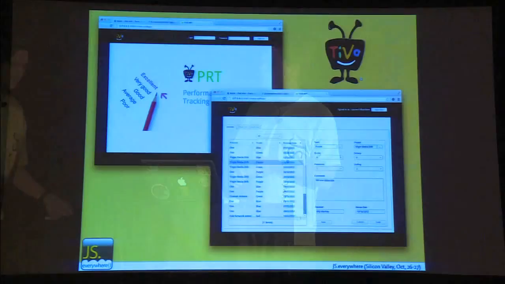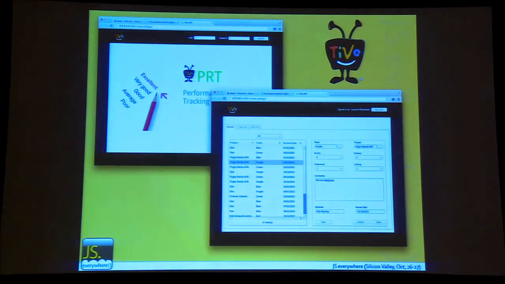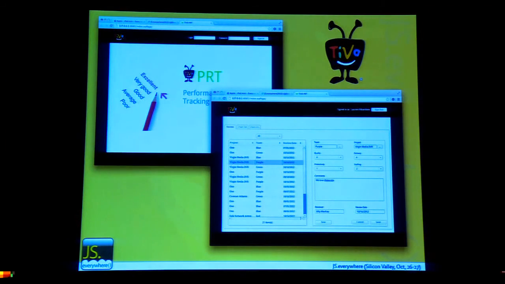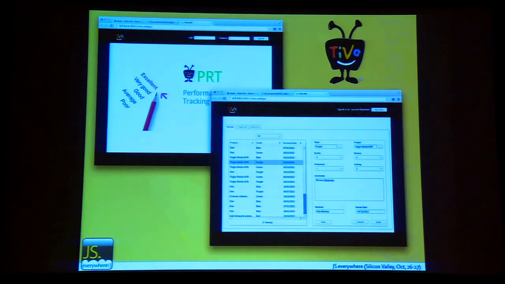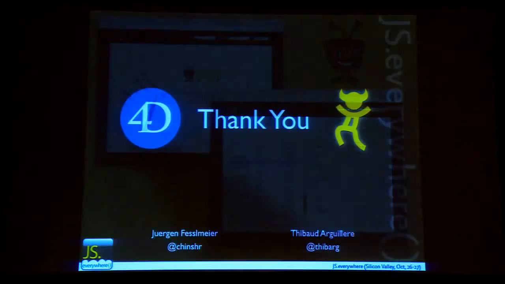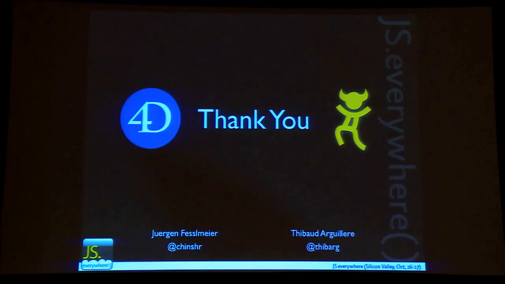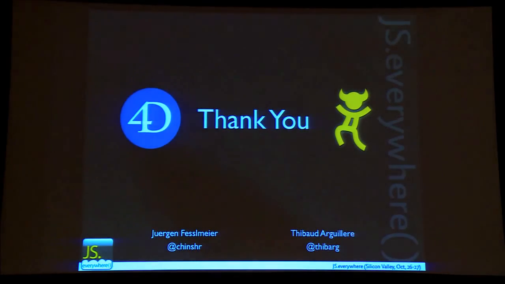So that pretty much wraps up our demos, and we just want to say a few things. We worked together with Thibaud just 2 weeks ago, and we developed an app, a prototype, with him. This prototype is about evaluating their partners, how they're doing. Basically, it's an internal app. We just helped them in a couple of days to create this thing. And this is very exciting. We're going to talk about this and other stuff tomorrow, about Wakanda.